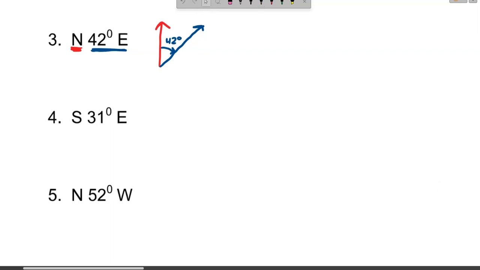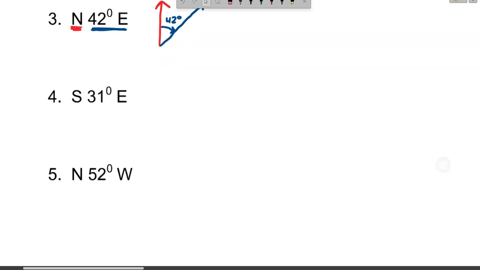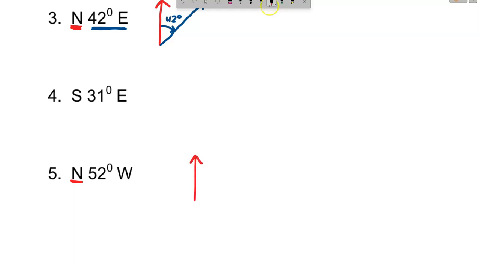Now, I'll actually skip to 5 because this one is north 52 degrees west. So here's how this one's a little different. We're still going to start by facing due north like we did in the previous example, but now since it's telling me to go 52 to the west, so 52 and 45 is about there, so maybe we'll go a little further than that. These are, at the end of the day, just sketches, so it's not going to be a big deal, but we know that it's going the other direction this time since we're going to our west.